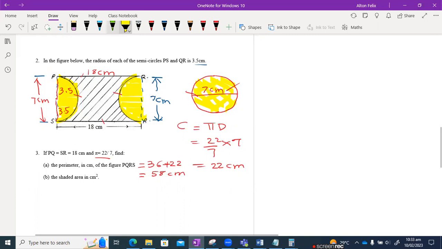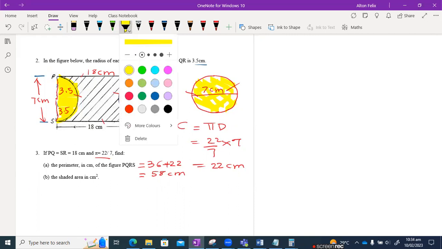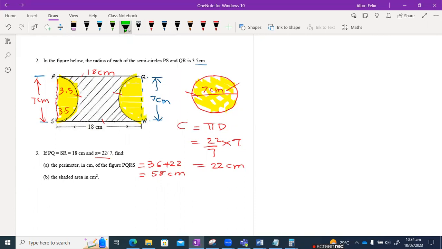Look carefully at the shape. The shape is really a rectangle minus those shaded portions in yellow. Are you seeing it? We can see that you have a rectangle here shown in green. And if we find the area of the rectangle first, and we subtract the two portions in yellow, we'll be left with the shaded region right there. So let's do that. We agree that the shaded region in yellow represents the area of the circle. So let's find that first.